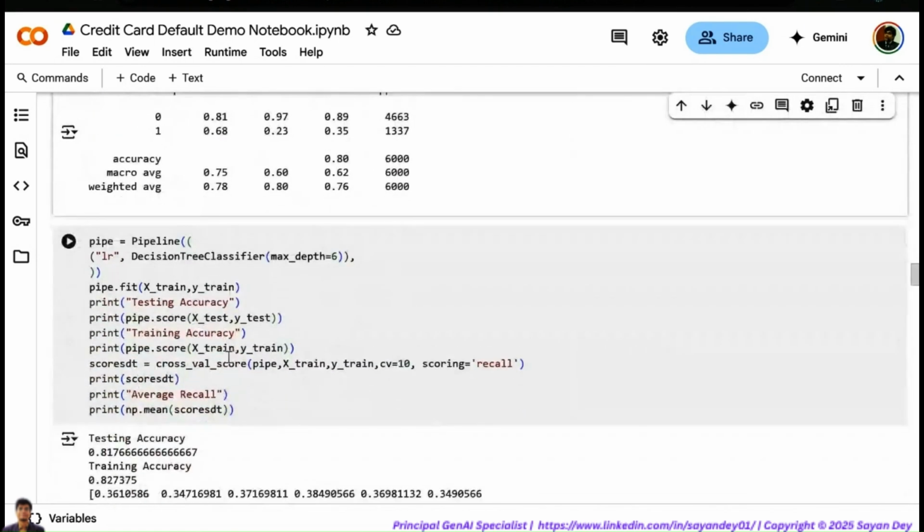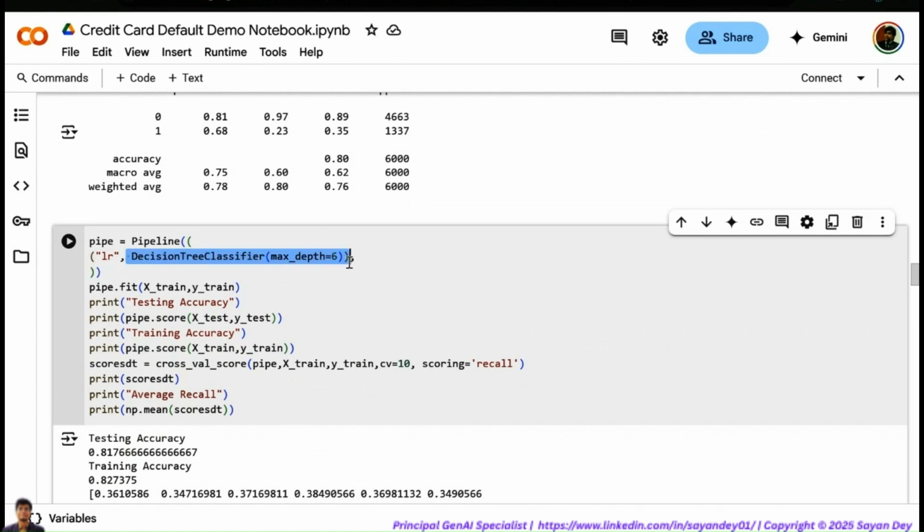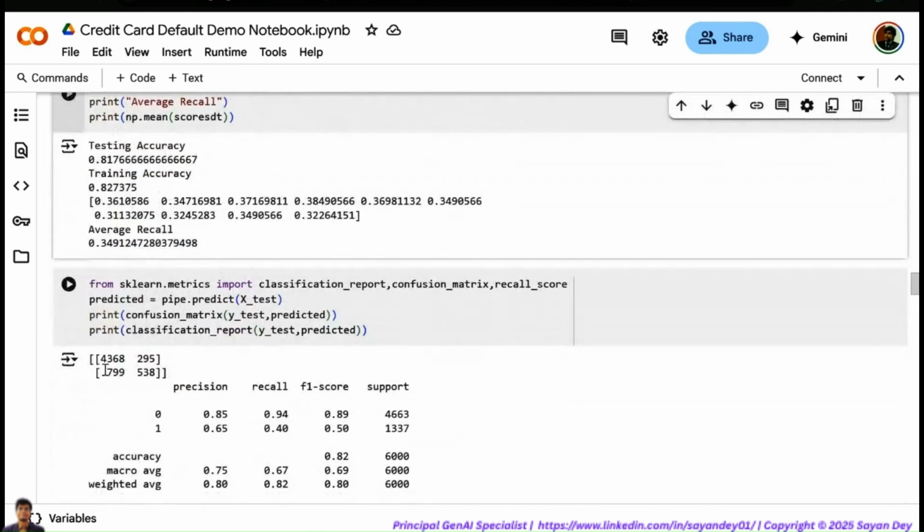Can you see? Next, we are applying decision trees. I will talk a little about decision trees in the next conversation. So far I just told you there's something called a decision tree, but we don't really know what it is. I'll talk a little bit about that in a while. And this is the hyperparameter of a decision tree. This is a better algorithm, and with decision trees, we are able to get even better.